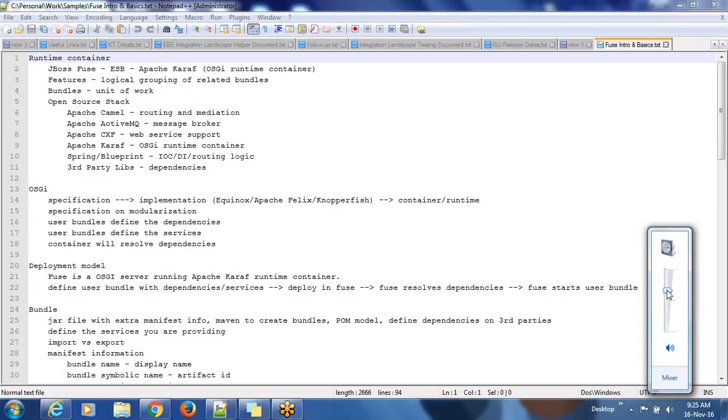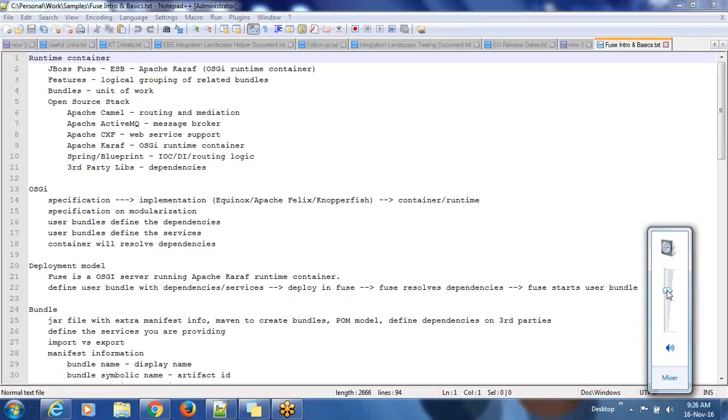Apart from XSLT, it has support for many other methods of data transformation. You can change the data format, you can change the data type. We can use Java code to do that, or Camel components. We can also use Camel features, as Camel has support for good data formats like JAXB, XStream, or JSON. So we can use those default data formats to do the conversion. There is a lot of support in terms of data formatting and transformation to do the integration, and most of the time we use them as plugins in our integration logic.